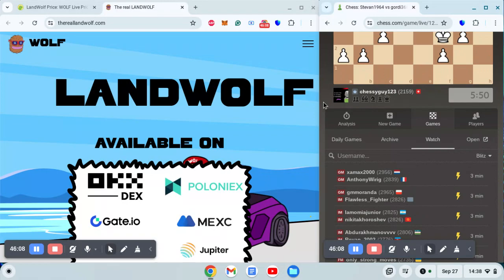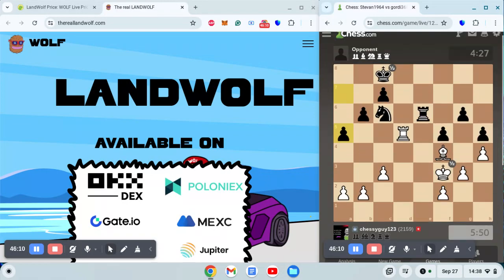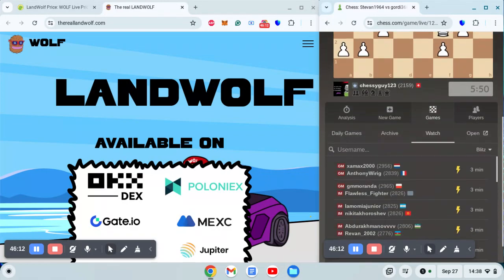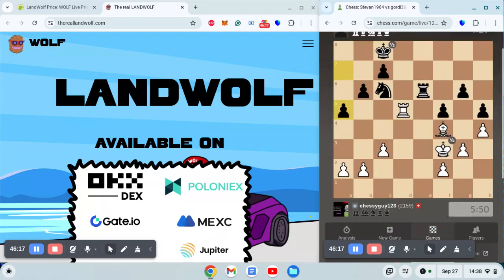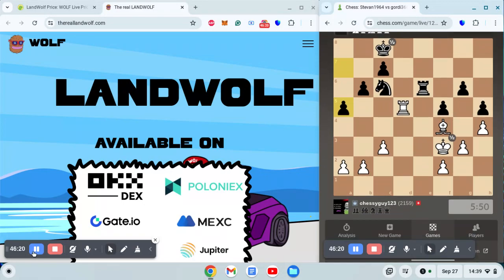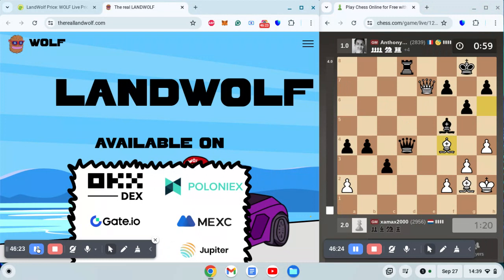So here these are the top level grandmasters. So let's see their game. So if you can see, Black is clearly in a winning position because Black has some sort of extra material, and this pawn is about to become a queen. Sooner or later he's going to make it a queen.